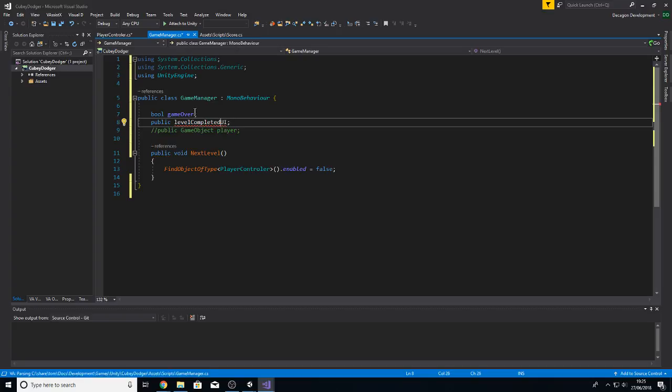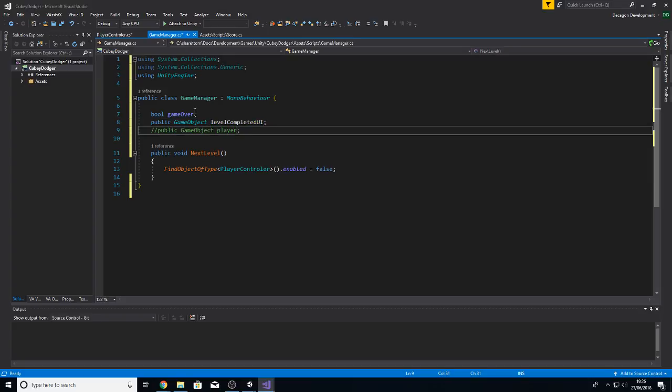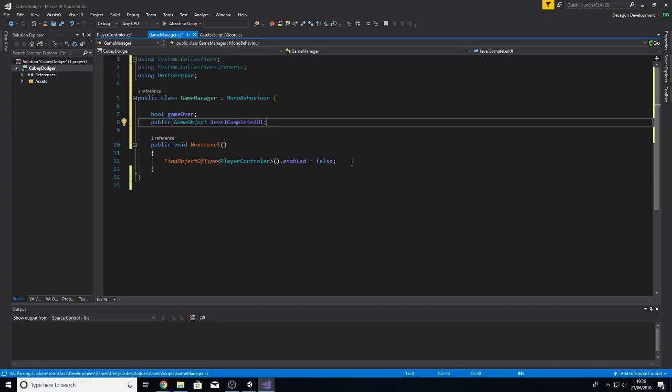That's going to be a game object. What else? I do want the player for now, just so that I can faff about with that. I don't know whether I'm going to actually utilise that properly or not, but we'll see. I'm probably not going to utilise that for anything at any point, so I will leave that out for now. And if I do need it, I'll redo it.